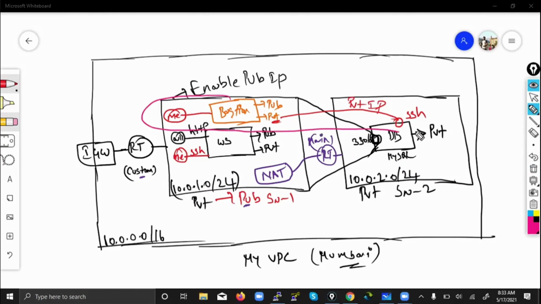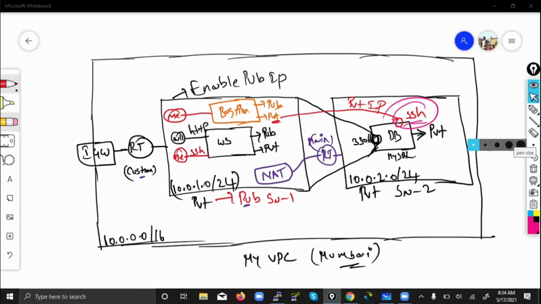But have we done this in today's class? Did we do this at all? What did I do? I just wanted to confuse you. I simply opened SSH for everyone, so you thought, okay, I opened port 22 so I can go inside. But what is the logic? Even though I have opened SSH port 0.0.0.0, why am I not able to go, guys? No one has answered till now. Currently it's a private subnet. Yes, it's a private subnet. Can you give a better answer? It's a private subnet; I can also know that by seeing the diagram. But why am I not able to enter my database even though I have opened SSH port 22 for everyone in the world? That is my question.